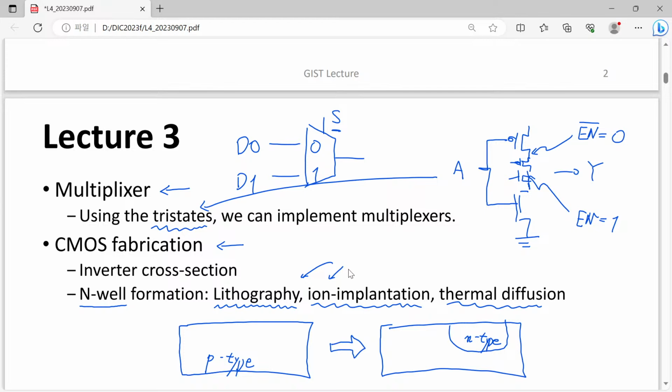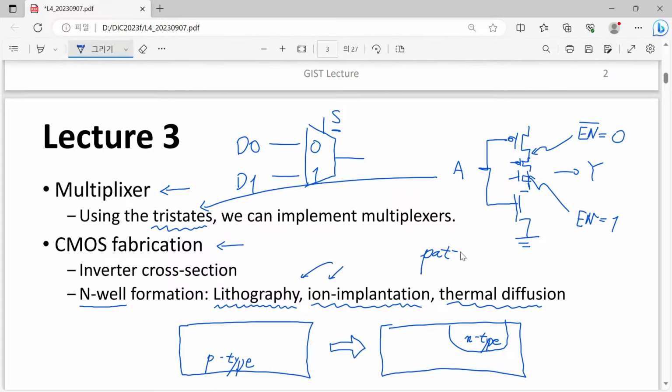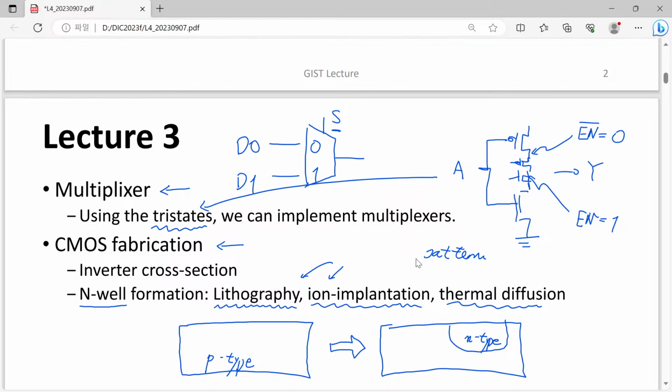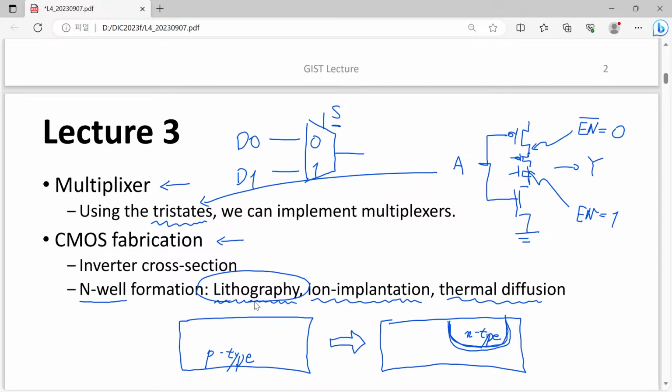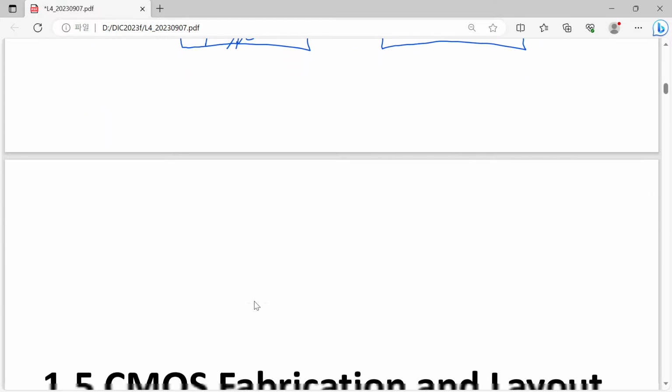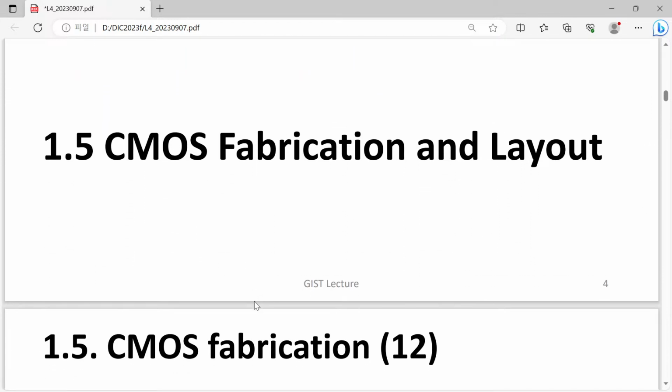Therefore, although we say we do certain patterning or certain kind of deposition, it is actually related with several sub-steps. So please note that it is not that easy. However, we have arrived at this n-well formation. Now let's assume that we have an n-well. After that, we will make many different patterns on it. But please note that whenever we say we pattern this or that, it is related with the use of lithography, photoresist stripping, and some cleaning procedure. We are just showing the most important ones, and let's continue our CMOS fabrication part.